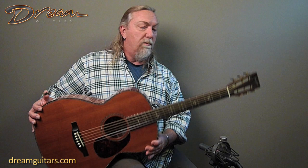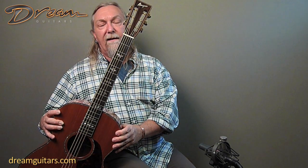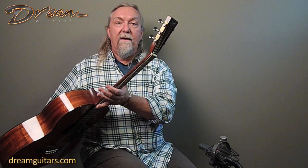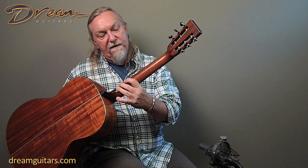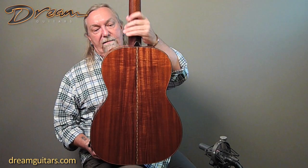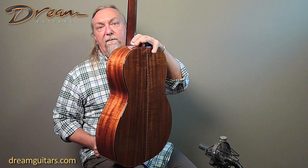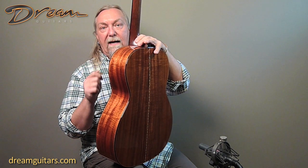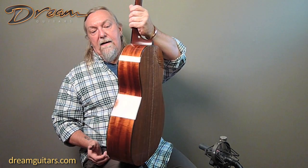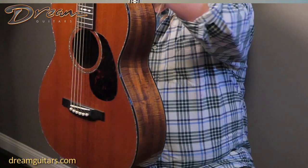This one has a beautiful redwood top, and I really like the fingerboard inlays — some nice upgraded inlay markers. You've got a slotted headstock and beautiful Waverly etched tuners on a satin mahogany neck. I like the feel of satin finished necks myself. Then there's stunning koa — really really beautiful — bound with rosewood, which gives it a gorgeous look. A lot of makers take time to find the particular binding to complement the sides and top, so the whole wraparound effect is gorgeous here. You've also got a full abalone on the top border.